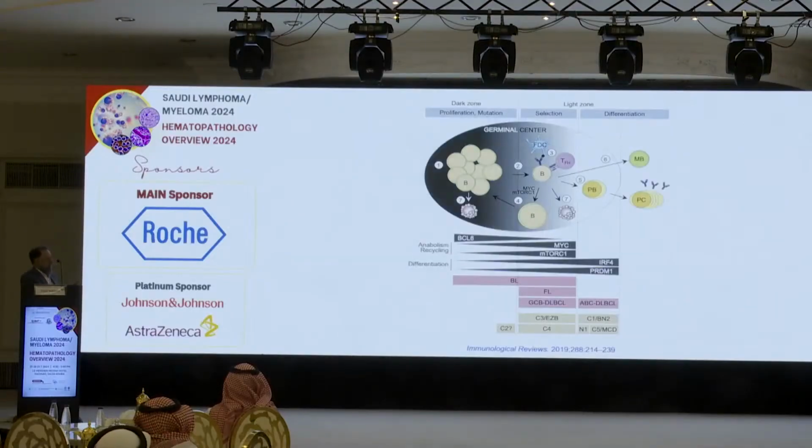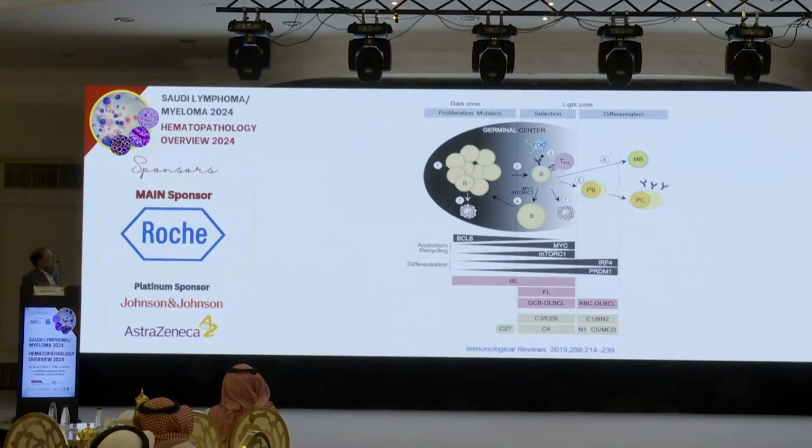So maybe in this diagram it may be a little bit clearer. This is the dark zone colored black here, and this is the light zone. This is just schematic, it doesn't mean it actually happens like this. This is the blast transformation, and then they go to the light zone, where there is affinity-based selection with the help of T cells and FDCs. Then some of the cells transfer back into the dark zone for further divisions, and this process continues. Some die and are left out, and some progress, mature, and become plasma cells, mature B cells and memory cells.